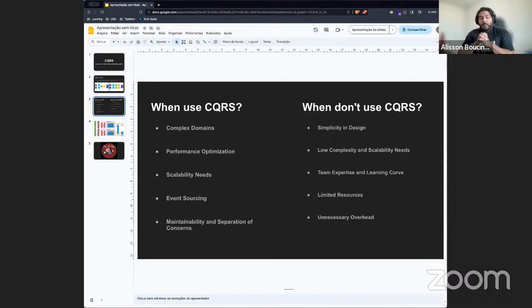For example, many solutions have different loads of read and write data. If you think about a social network, for example Instagram, you read data more than you write data.